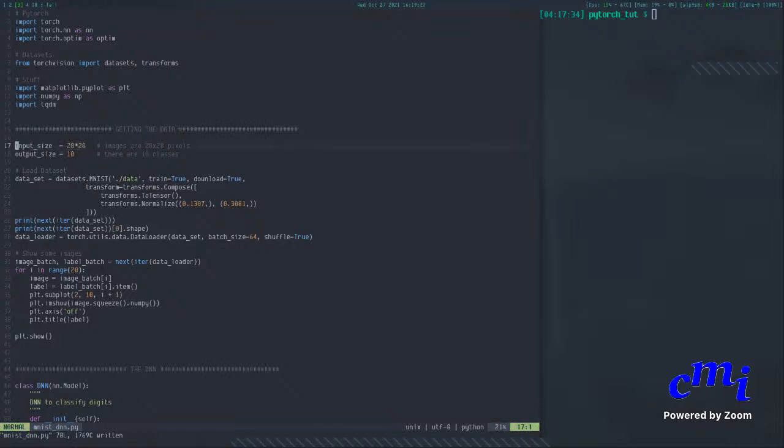So the inputs are basically pictures. These are handwritten pictures of digits that are going to be classified, so there are going to be 10 classes that you want your neural net to predict. The images themselves are 28 by 28 pixels. Each pixel is just going to be black or white, so the images are black and white. That gives you, for each input, 28 times 28 values.